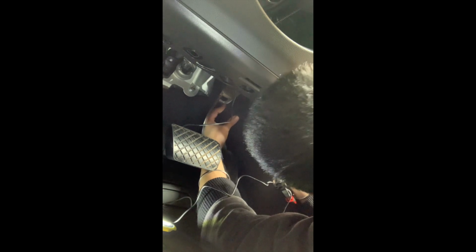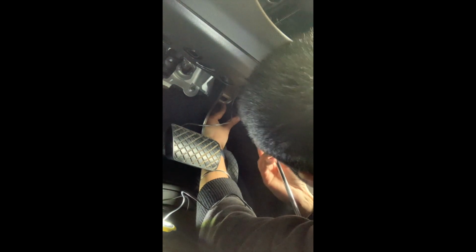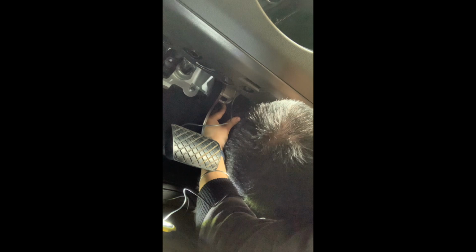The line that you're going to run for the sprint booster control module, this wire I'm just going to run underneath the steering column box. It's safe down there. I'm just going to tape it down to the plastic. I recommend always, when you put the screws or bolts back in place, you go counterclockwise first until you feel that it's going to sit flush, and then you go clockwise to put it in.